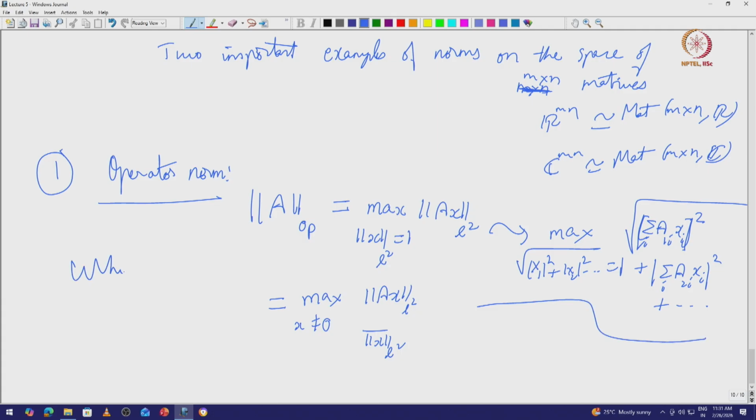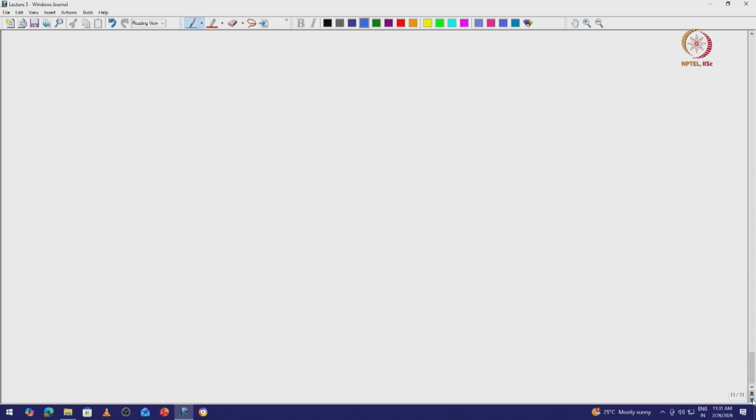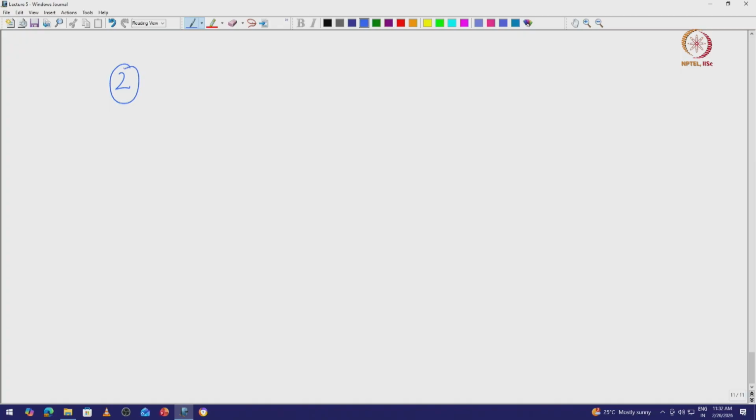Why is this a norm in the first place? Well, that's an exercise. Please think about why this is a norm. It's one thing to define something. You can sit on an armchair and define things all day long, but how do you actually calculate it? When we talk about diagonalizable matrices, then we'll see how to calculate this. But for now, let's look at another example of a norm.